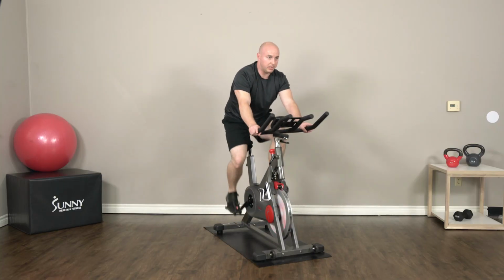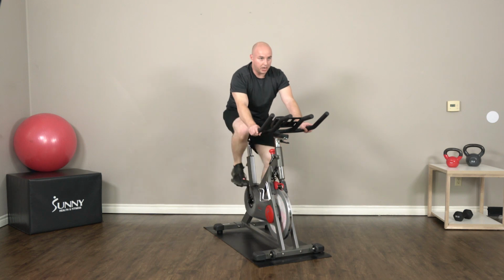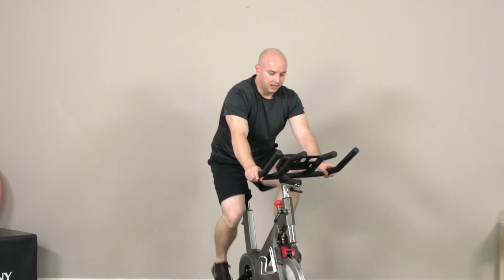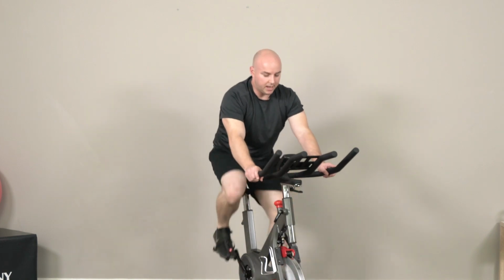You guys are almost there. Got one more block at 100 RPMs or higher. Take another rest period. We'll move on to our climbing portion of the workout.